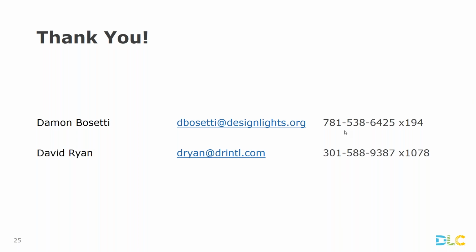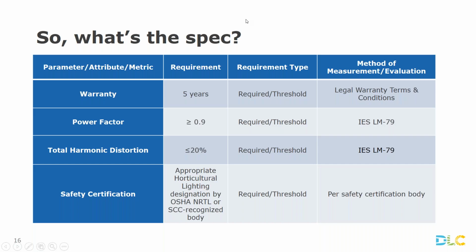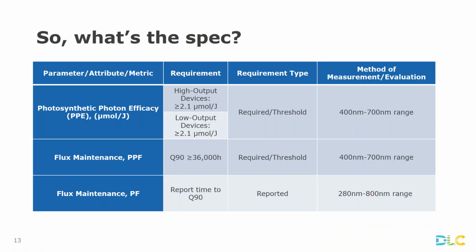So Damon, there's a few questions that I think are probably worth you addressing or re-articulating what you went over in the slides already. The most common question we're getting is if you could reiterate the focus and considerations on the requirements respecting the PAR range, 400 to 700 nanometers, and the XPAR range in the broader considerations, the 280 to 400 for UV and the 700 to 800 for far red.